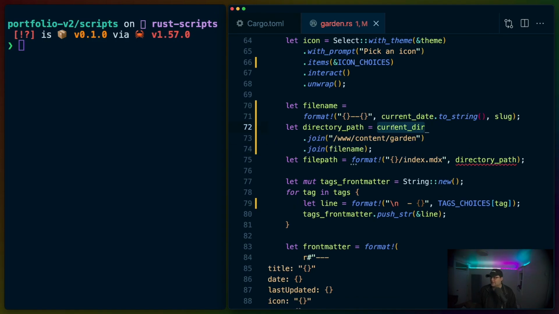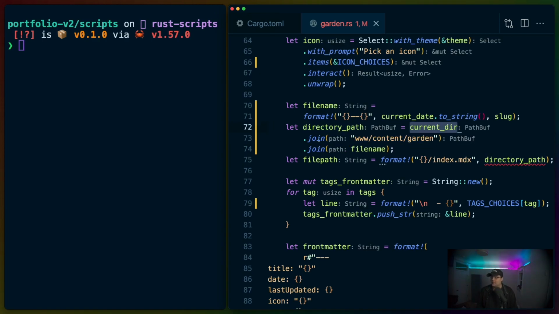What we end up with here is the PathBuf with the join function that we have on a PathBuf. And we're not going to add an absolute path here. We're going to add www content garden and file name. Now we could split this up into .join again. I chose not to because I assume that Leonard knows where they're running this application and that this is actually what they want to do. But we could, just to be clear, join together a whole bunch of things. And that means directory path is also going to be a PathBuf.